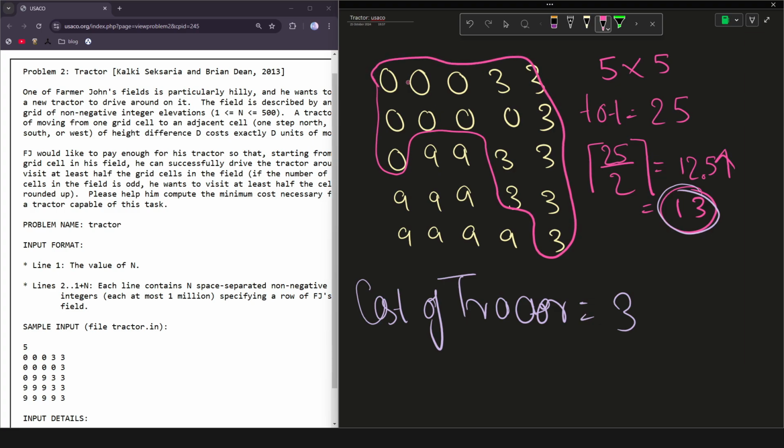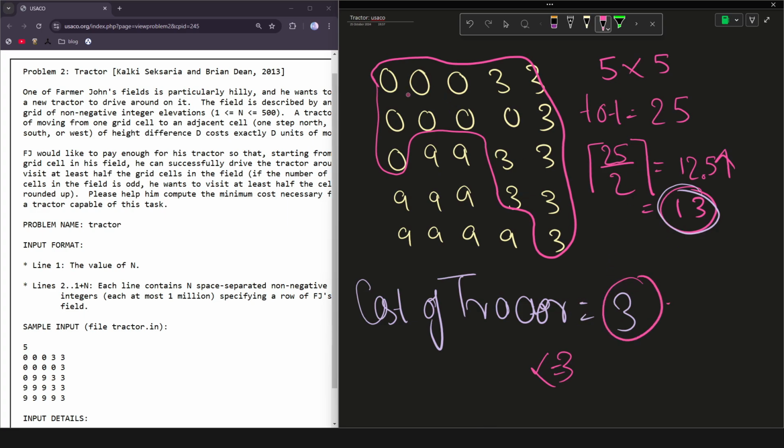We will be able to visit all these cells because the maximum absolute difference that is allowed is 3. Like if the absolute difference between any two adjacent cells is 3 or less, right, 3 or less, then we should be able to visit. And in this component the difference is at max 3, so we will be able to visit all of these cells if we choose the cost to be equal to 3, right?